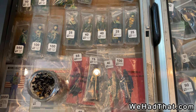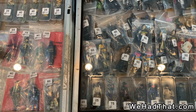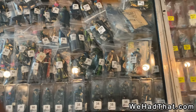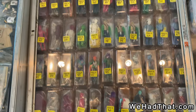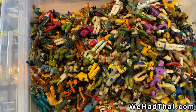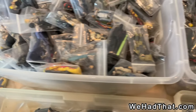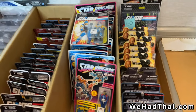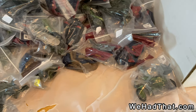Here's some more loose G.I. Joe. There's some Tiger Force in there — I was hoping to find some Tiger Force figures in this guy's $5 bin. I actually found a figure that had been put together that was half of a Tiger Force Lifeline, so I was happy about that. Here are the bins I was talking about — $5 each, tons of great figures in there. And then we've got some more figures in packages that come with some of their accessories. The $5 figures didn't have any accessories, but that's still cool. Lots of carded G.I. Joe figures over here — check out all these bagged vintage vehicles.